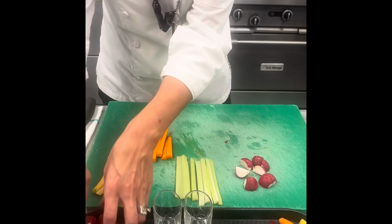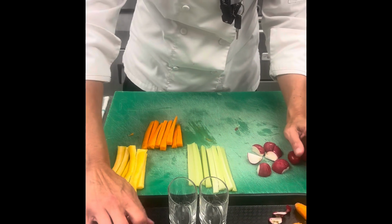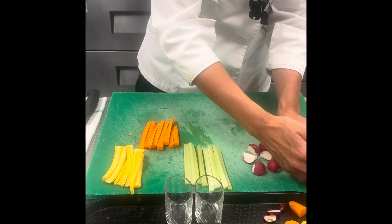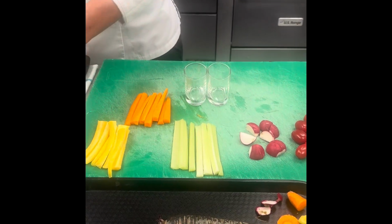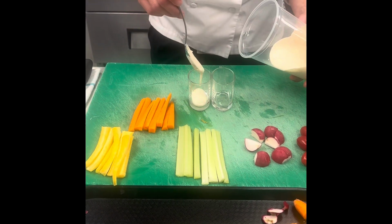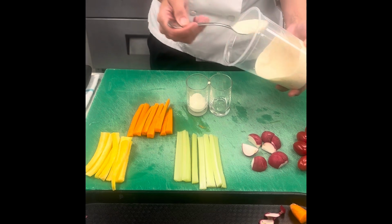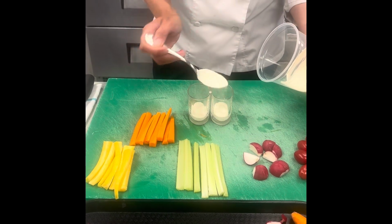And then of course we've got tomatoes, which are a fruit, which bear seeds. So we are doing Adam and Eve proud. We're gonna take our little cups and our dressing that we have. We're gonna add a little bit of dressing to each of our little cups. Now remember, if we spill, we can always clean up before we share our snack.